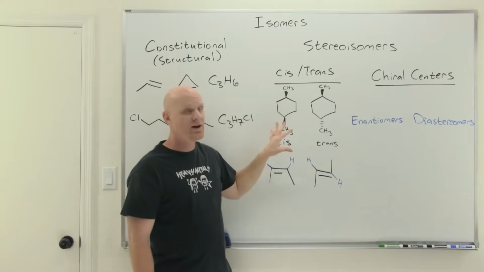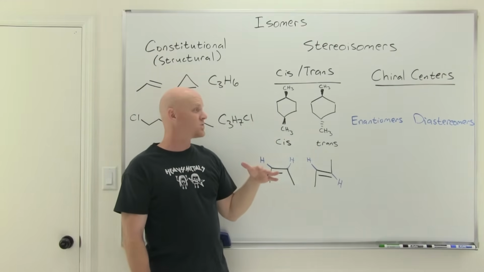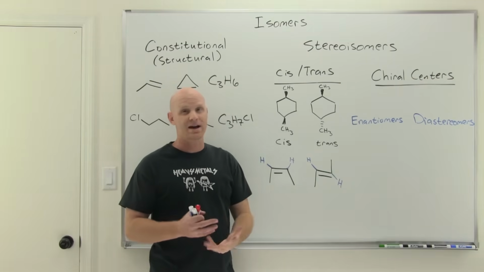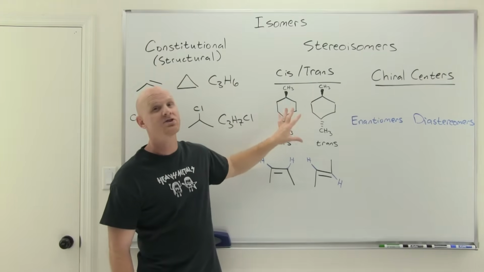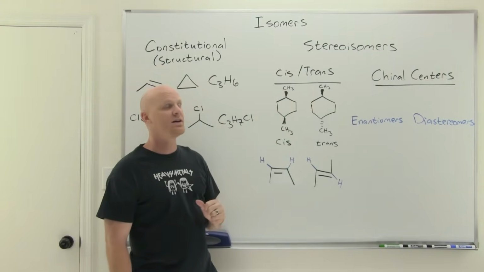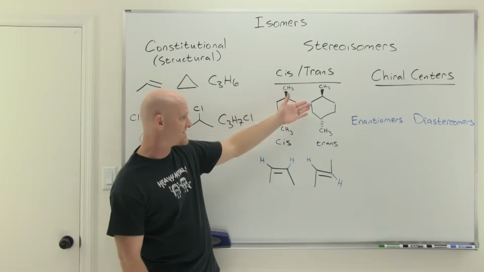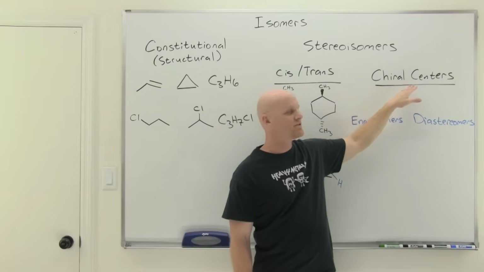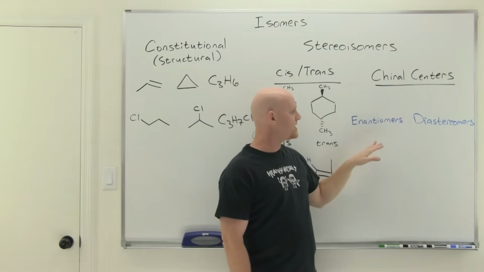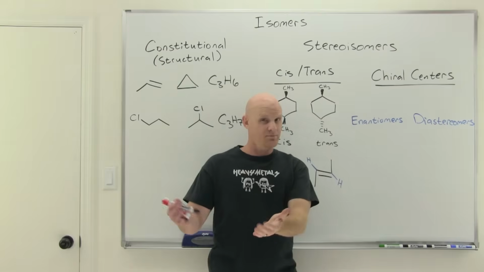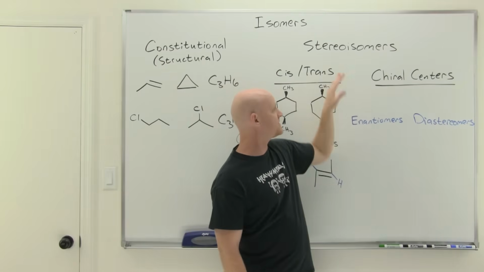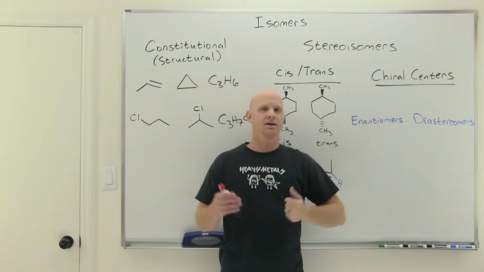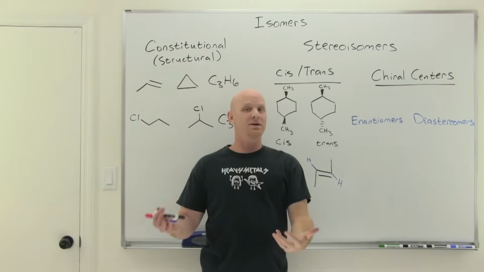This is something to file away in your head, because most of the time when we look at diastereomers, we're going to recognize them in a different way for most of the examples. But you should remember that cis and trans isomers are technically also examples of diastereomers, whether that's cycloalkanes or alkenes, same difference. Most of the time when we look at molecules that have chiral centers, we'll be able to identify pretty quickly whether they're the same, identical compounds, or some form of stereoisomer, either enantiomers or diastereomers. And there'll be a quick way to figure out whether they are mirror images of each other or not.